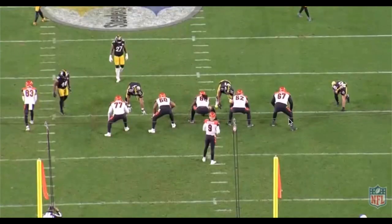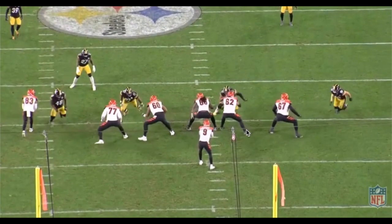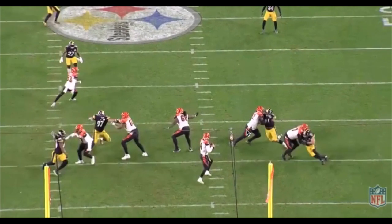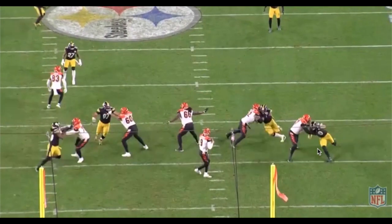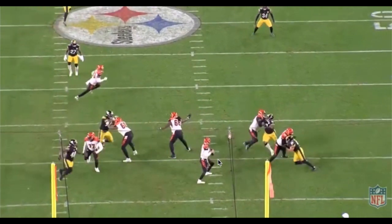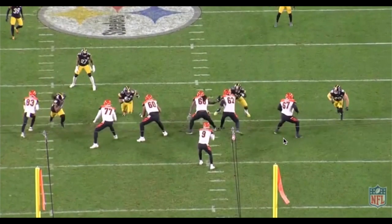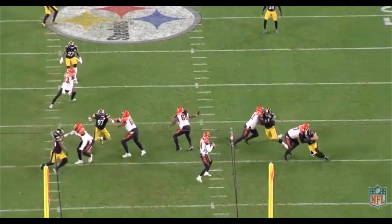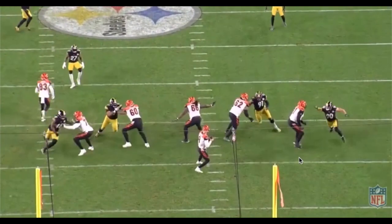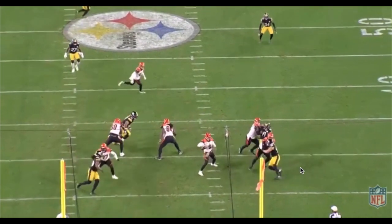That sack ended the drive, but on the next drive in the second quarter before halftime, we see the same rep from Watt. The difference is Spain locks him up and his footwork is much better — he's not crossing his feet in his pass set. After his third kick slide, Watt again chops down Spain's outside arm, but Spain is in a much better position to absorb the contact and keep Watt in front of him. He's playing more balanced, and even though he reaches the same landmark at the same time due to his athleticism limits, he locks Watt up and doesn't allow him to shed around the edge.